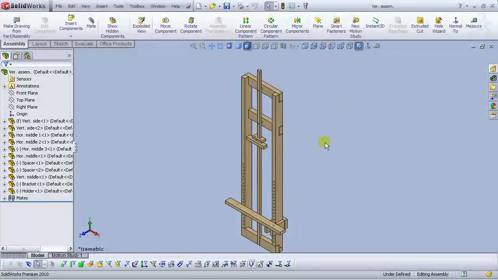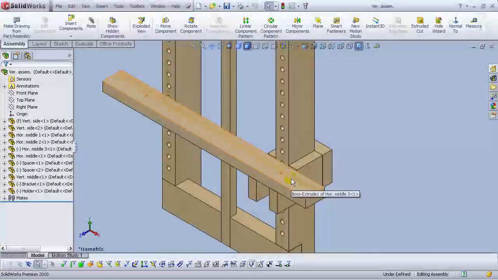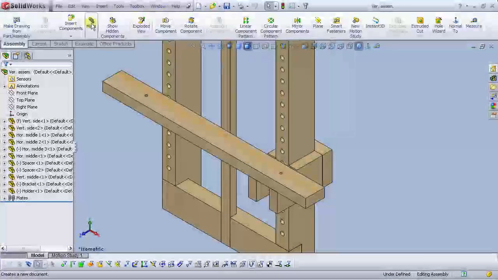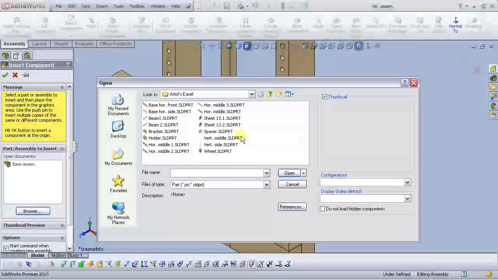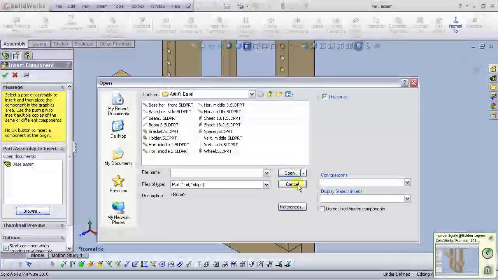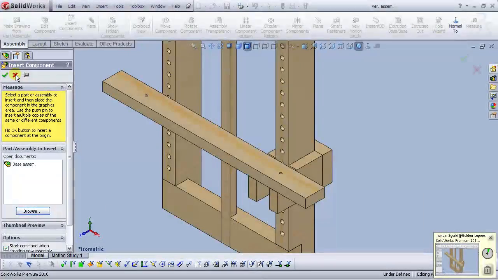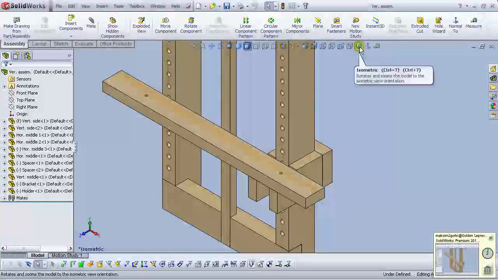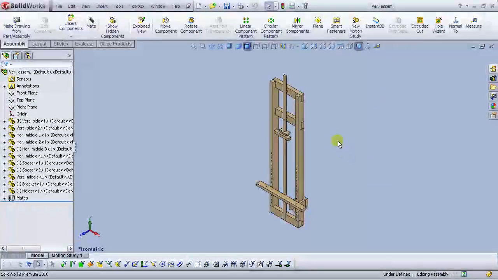It looks good. But we need one another thing. Let's go to insert components and let's find, okay. Let's cancel this for now and go to the isometric view.